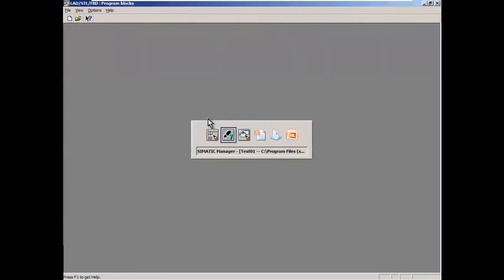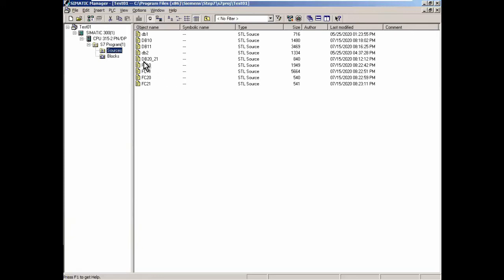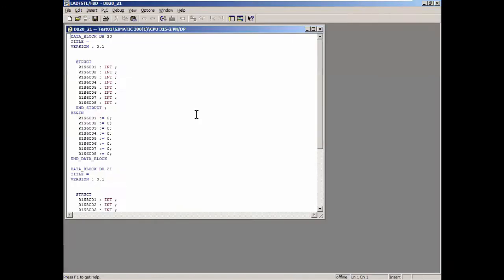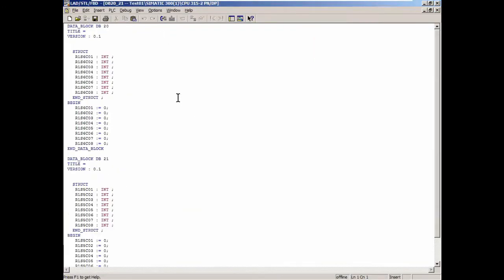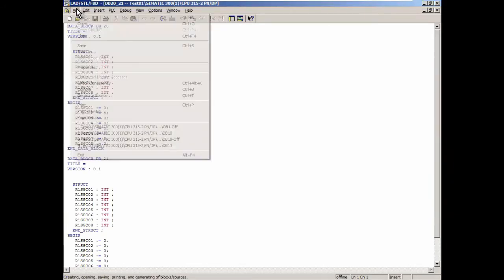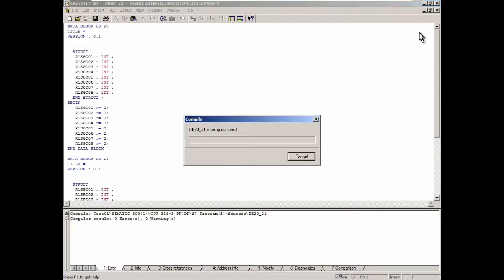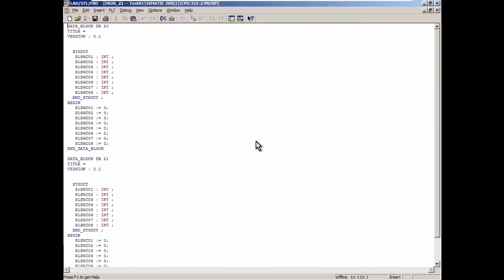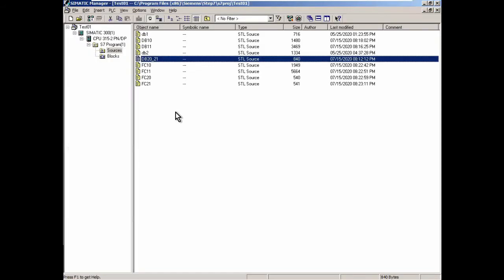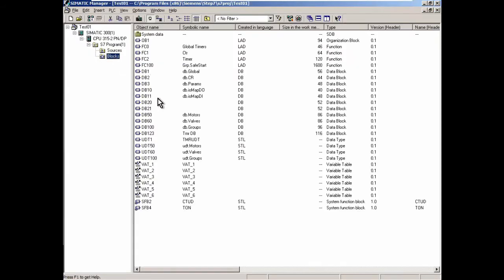Let's just save it. I did a DB20 and 21, and we haven't got any analogs in our little example program, but I'm going to generate these two. Compile. I will open my new DB20 and 21, and there it is.